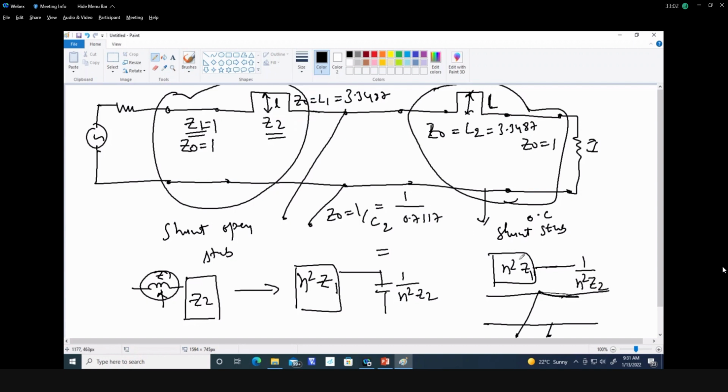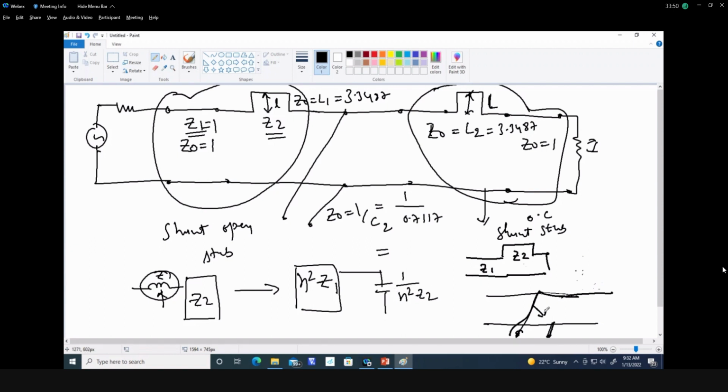Now, whatever we have of the series kind of thing, whenever we have the unity element Z1 and we have the series short circuit stub, this can be transformed again into a shunt stub having a value of Z2.